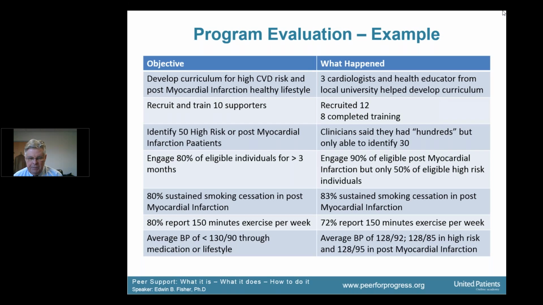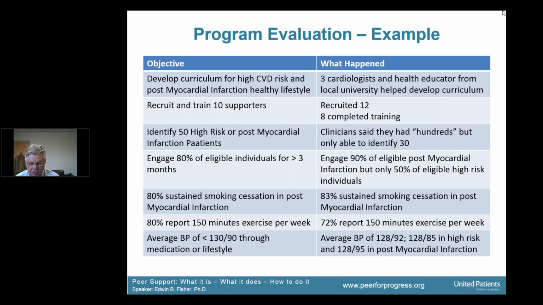We wanted to get 80% sustained smoking cessation in the post-myocardial infarction patients. We got 83% sustained smoking cessation. That's far higher than the rate if we just don't do anything. And so that's a real success of the program. 80% were to report 150 minutes of exercise each week. Turned out only 72% reported that many minutes of exercise, so we want to do something to improve the exercise.